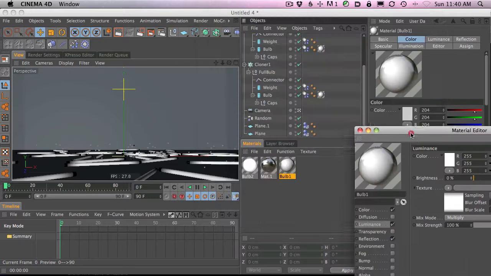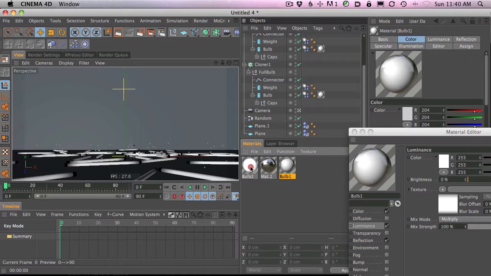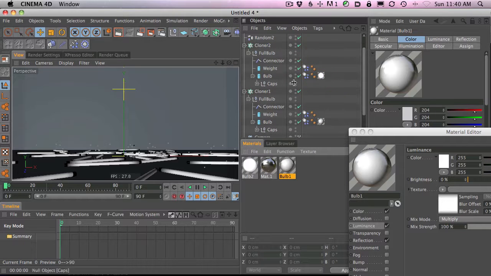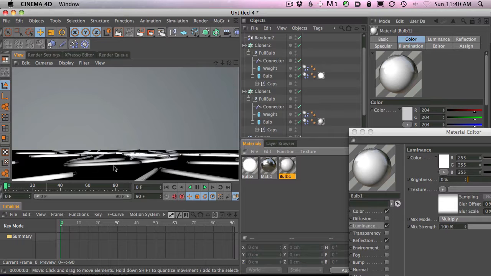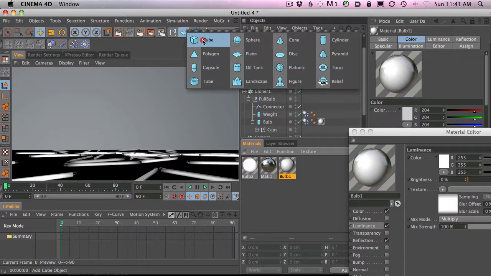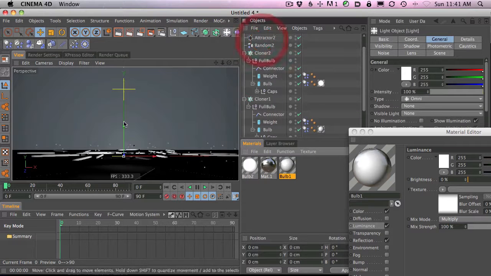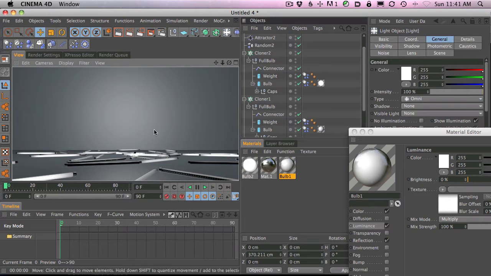So now if we do this and we set our bulb 2 to be our cloner 2 bulb, which is up here, you can see cloner 2, bulb, replace. Now half the bulbs are on and half the bulbs are off. There's really not too big a difference right now because we have our default light on. But if we were just to add one more light into the scene and pull it up overhead, there's our lights. Boom. You can see now the ones that are off have more of a black feel to them, and then the ones that are on are lit up right there. And that's what we want. We want separate control over each cloner.